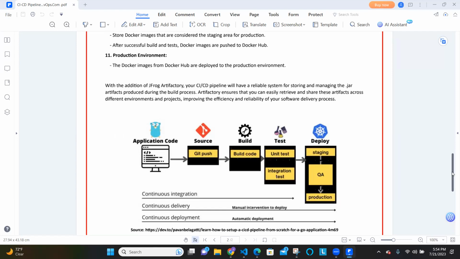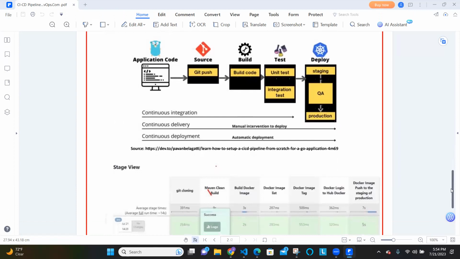Now we go to the last one. With the addition of JFrog, of course, we saw that. Now I want you to pay attention to this one because it's going to show us a little bit of information. I haven't talked up to this point about what continuous integration is, what continuous delivery is, and what continuous deployment is. And I feel very strongly that this is the point I should introduce these key terms.